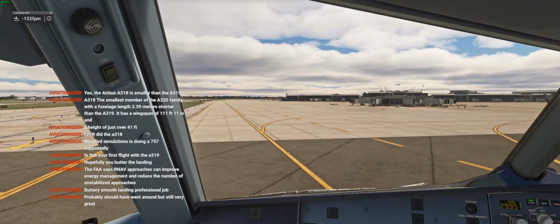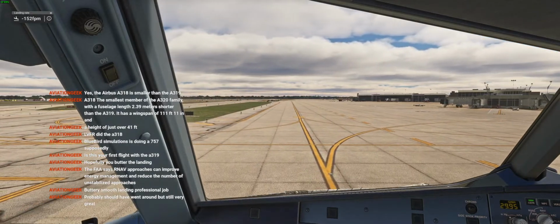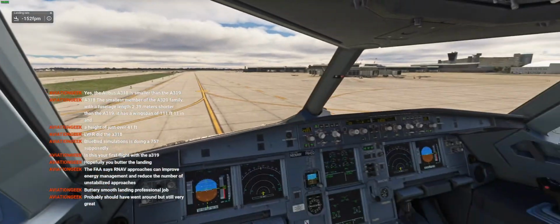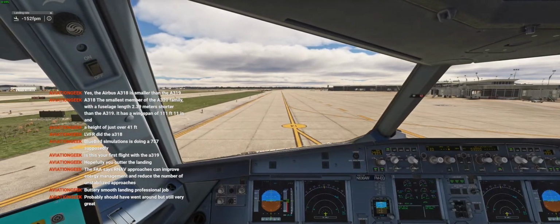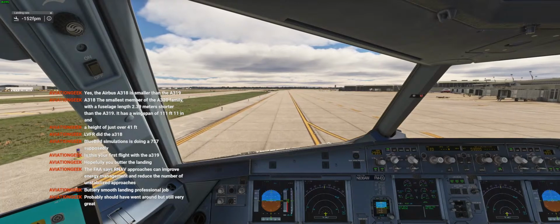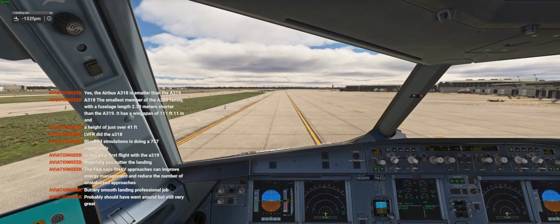So yeah, when I turned off the autopilot, I got off profile and ended up a little too high. And then I ballooned the flare, which then pushed us down the runway even further.